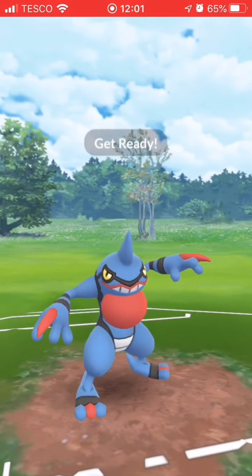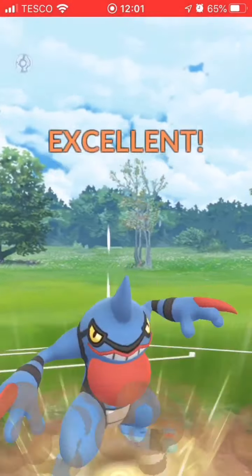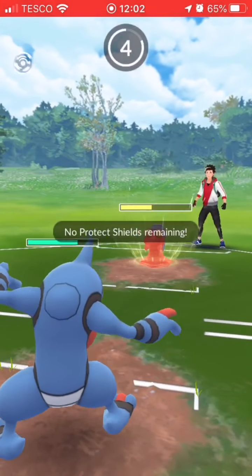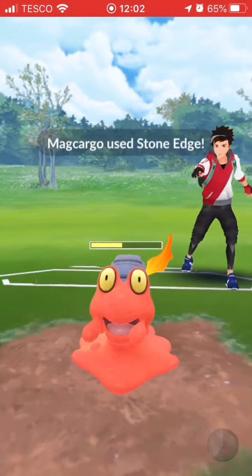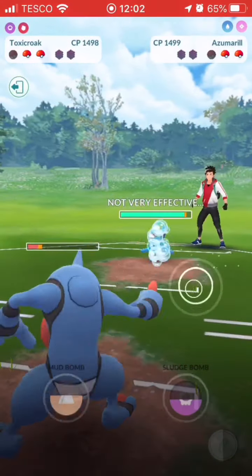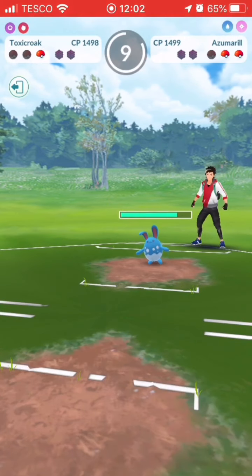I bring out my Toxicroak, who's a really good counter for him, but he's got a shield in hand, so I expect to see the shield for this charge move. And I do. My opponent gets off his charge move now. It's going to be a Stone Edge, which isn't enough to take me out, but it does quite a bit of damage. And he swaps out and we see an Azumarill. So I'm just racing to get to a Sludge Bomb now and I don't quite make it. And it's game over.